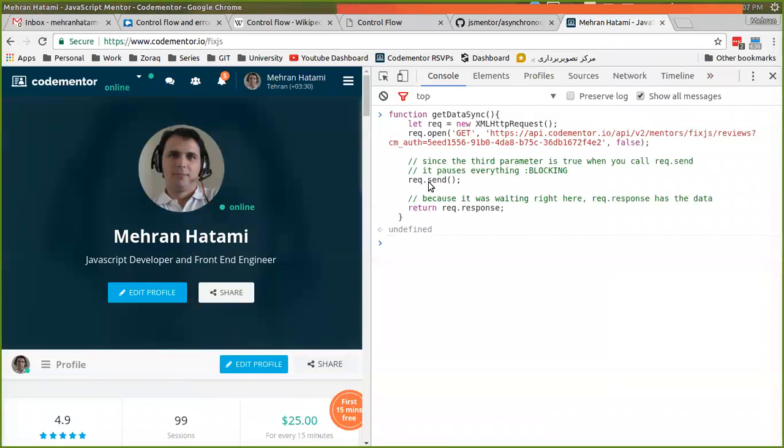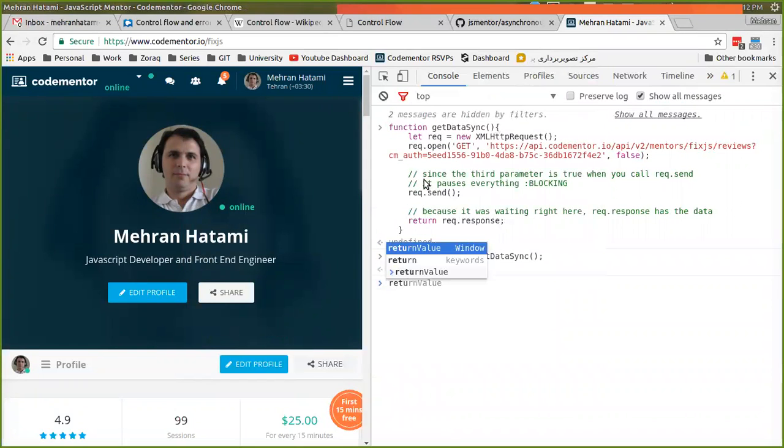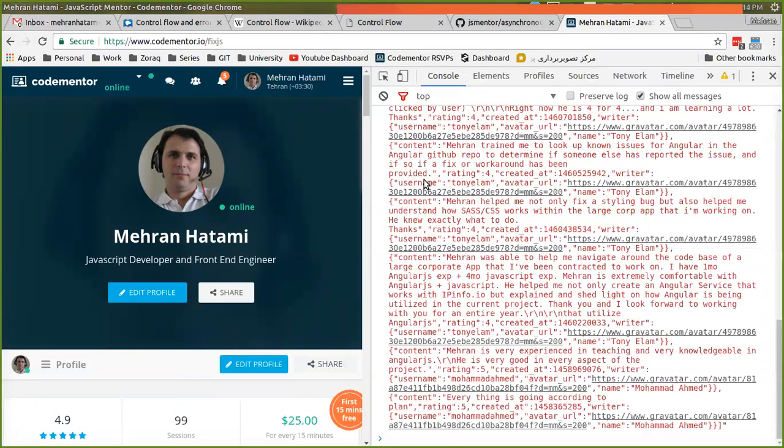So again, call the function, return value, voila. As you see, when we first called the get data thing, the response was not available, and the function didn't work as we expected.